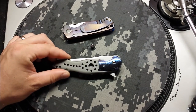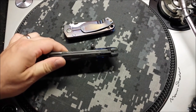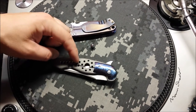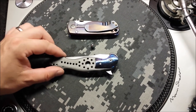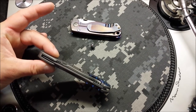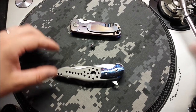Adding the bolsters on to it just kind of kicks it up a notch. There was originally a pocket clip that was tipped down on the backside here — it was a big old thing too. Taking that off, just to kind of preserve the overall contours. He's going to send this in and get a tip-up pocket clip going, which would balance the bolsters a bit and make it a really nice carry. Because this thing is very, very slender, very slim. Perfect centering. Every inch of this knife is just contoured by hand, which you can feel when you've got it in your hands. Amazing knife.